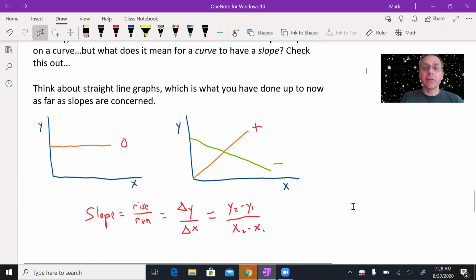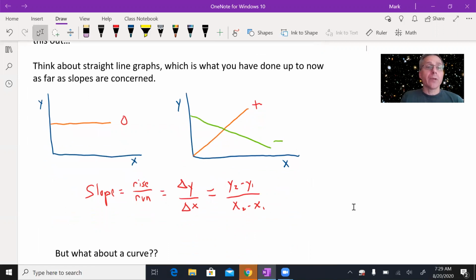So just think of what you've done for many years now, straight lines. How do you find the slopes of things? We know that if you have a flat line, like over here, that means zero slope. If you have a vertical line, that's an infinite slope. Kind of weird. But for anything in between, you can have positive and negative slopes. Uphill is positive, downhill is negative.